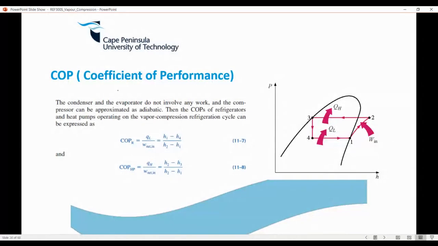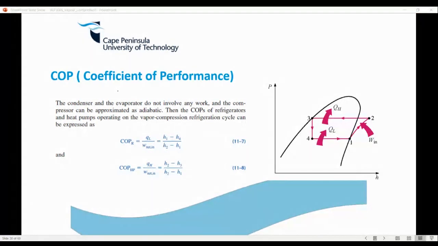So you're going to find your COPs always in excess of 1. It's minimal 1, 1.5, 1.3. Very, very important, and I should make a special note here to maybe unpack that a bit more. So I want you to know your COP for refrigerators is always higher than 1.